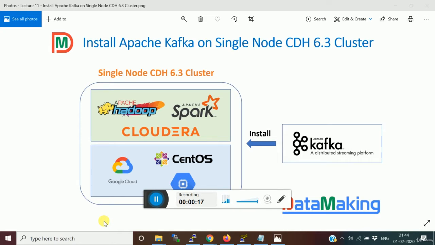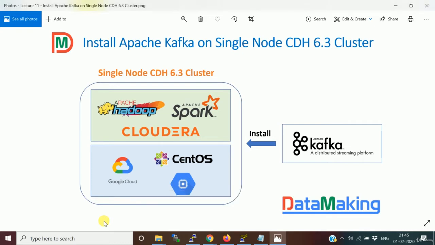Apache Kafka is a distributed messaging system that works in a publish-subscribe fashion. Many people can publish messages to the Kafka topic. A topic is nothing but the atomic unit where messages are published. Many consumers who want to consume the messages can consume from that topic. So that's how Apache Kafka works. We are going to use Kafka extensively in our project, so let's install it on the CDH.